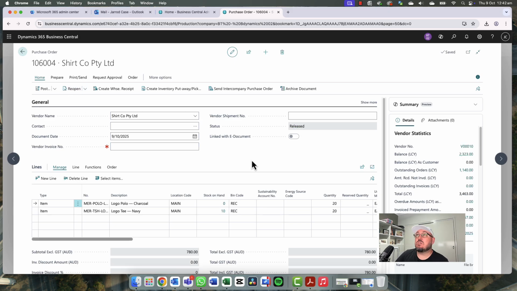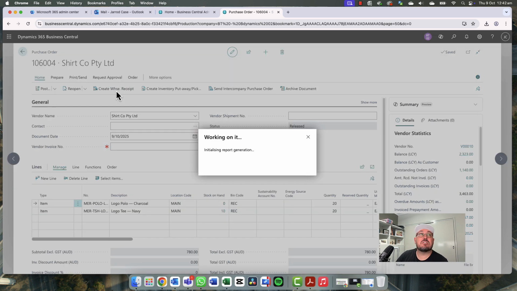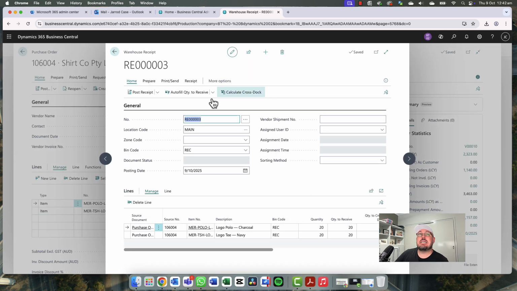And to bring in stock is the opposite of selling. So we're going to actually hit receive, create a warehouse receipt. This gives us the ability to bring it into stock, and if you receive 19, you would say it here, or 20, or whatever it is. You edit the stock that's coming in. I like to track the consignment number that was brought in.